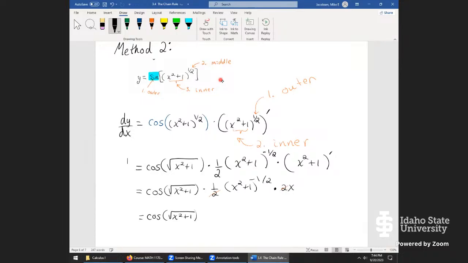x squared plus 1. If you want to change this around, you can make the root or the -1/2 positive by dropping it down below. That would turn it into a square root if you wanted to. So root x squared plus 1 could go here. But I want to emphasize, you never have to do that. I'm okay with the negative exponent. That's more of a stylistic choice right at that position there. Last thing is the x, so I'll just put it right here.